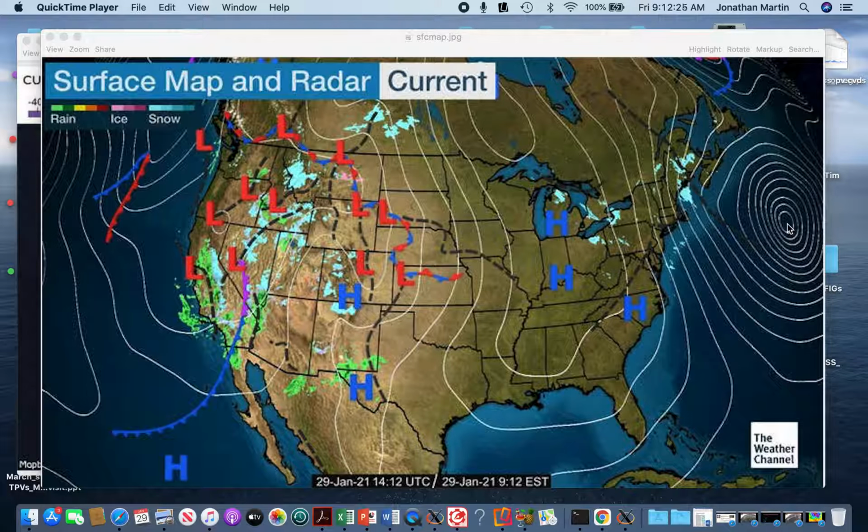It's down in the 958 millibar range, which maybe doesn't mean much yet, but that's about a 6% departure from the average sea level pressure. And again, that might not sound like much, but the atmosphere does not tolerate imbalance. And so a 6% departure from average is very enormous. In fact, that's the kind of central pressure that characterizes Category 3, borderline Category 4 hurricanes. So this is a really intense extratropical cyclone. We'll see a beautiful picture of that in the satellite movie in just a second.